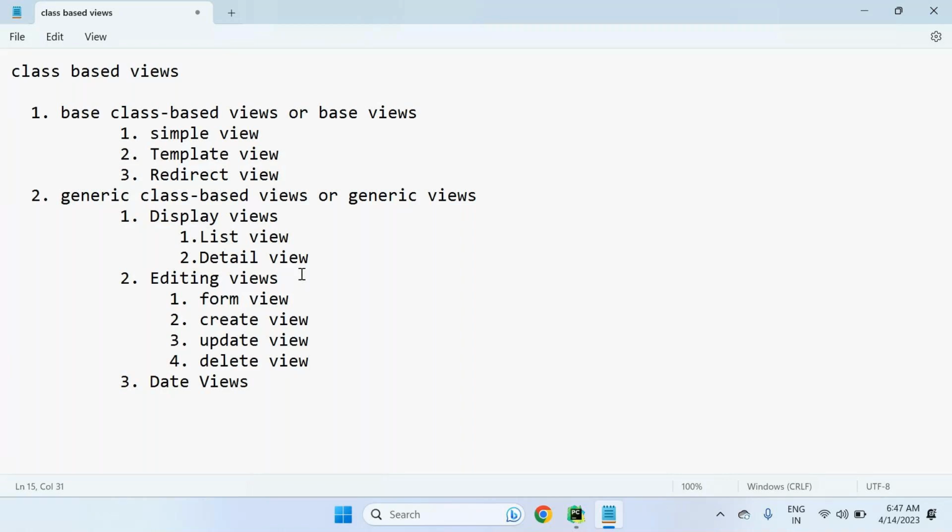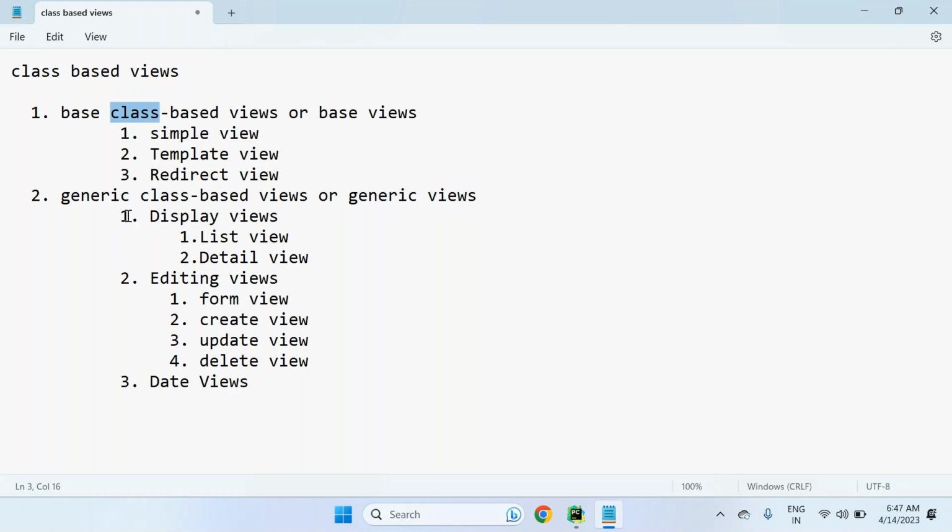These many views we have to discuss in total. Class based views are mainly classified into two types: base class based views or base views, and generic class based views or generic views. Base class based views are three types: simple view, template view, redirect view.